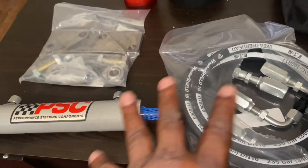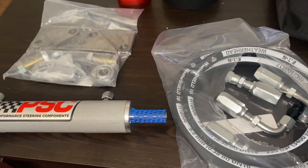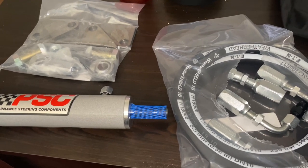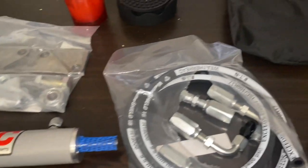Just got all this in today. It's for my hydro assist for my Jeep so it can turn easier while I'm off road and my front tire has a wedge in between rocks, so this will make life a lot easier.